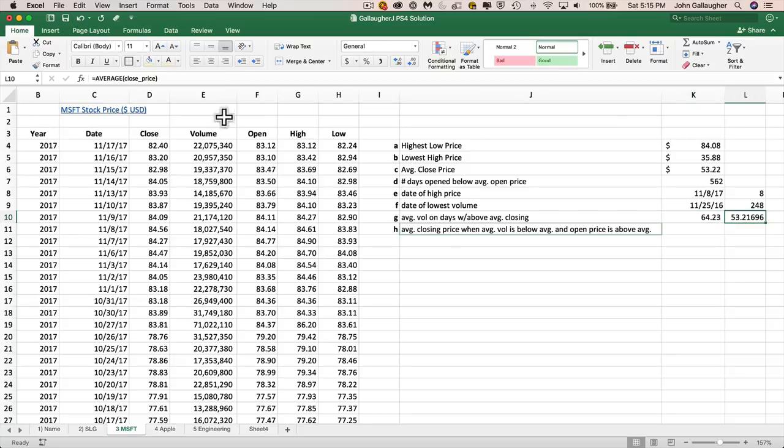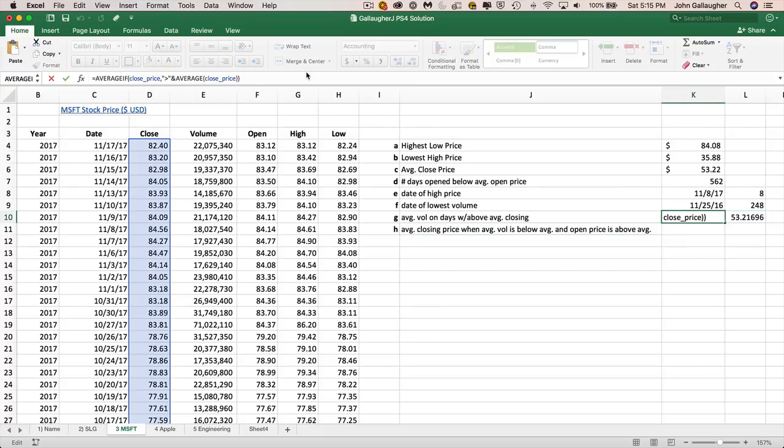But what do we want to get an average of? We want to get an average of those values, and those values are the volume values. So we'll type in our volume in here. Again, we want to take a look in the range of closing prices. And if the closing price is greater than the average closing price, then we want to take this last value here, and that's what we want to average up. So instead of summing up, we're averaging this value. We press enter and we get 25 million in here.